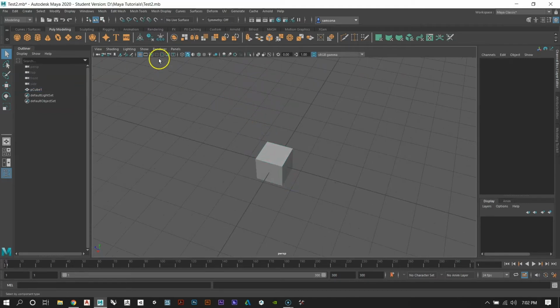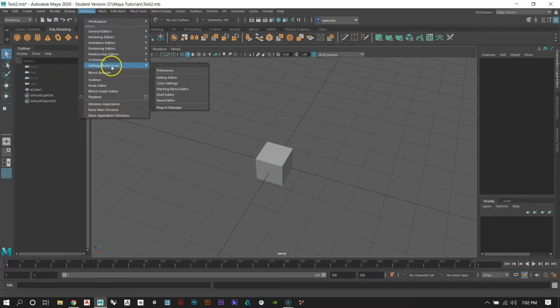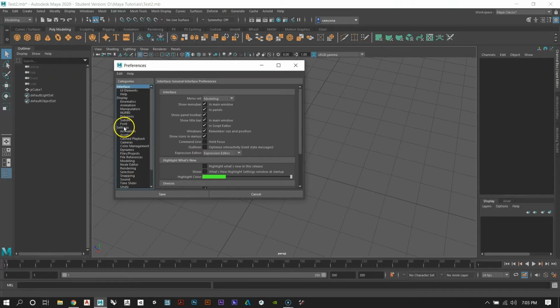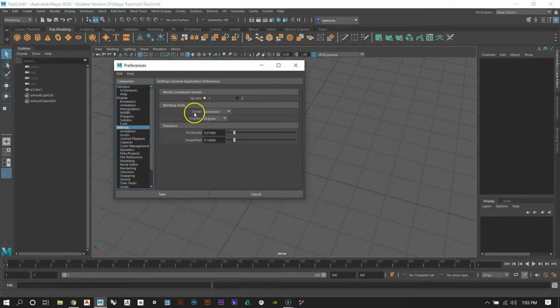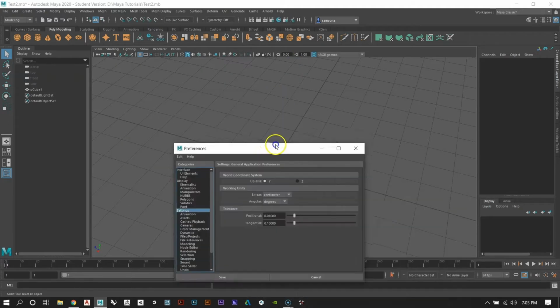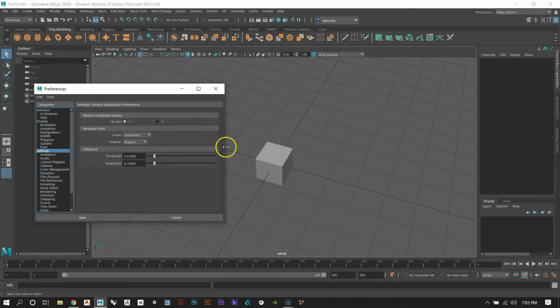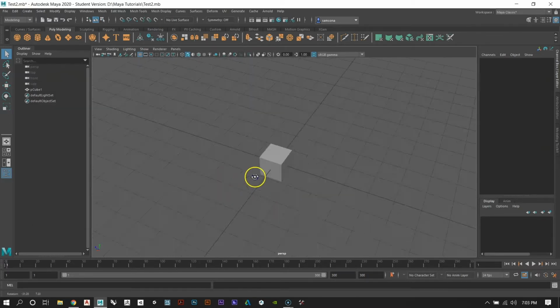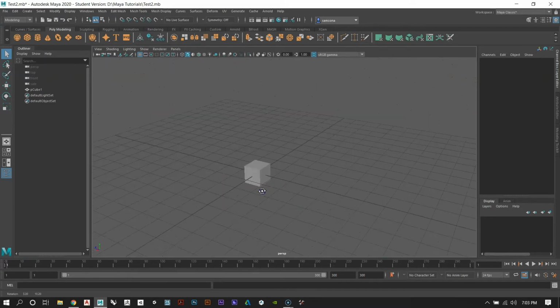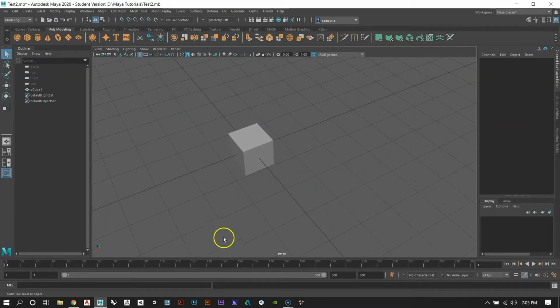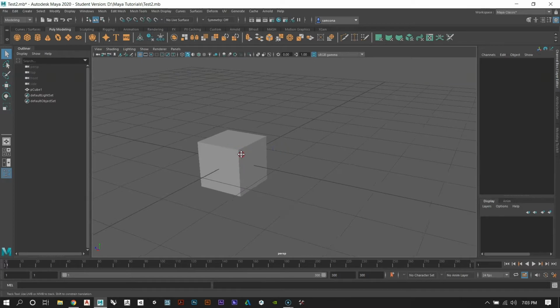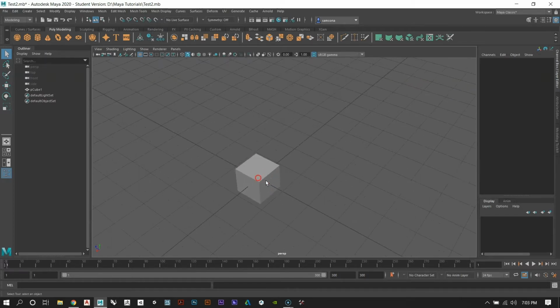Units. Let's look at that for a sec. If you go into Windows, Settings, Preferences, and you go under Settings, default working units are centimeters. I don't ever change that, but just to give you an idea of how big this cube is, by default, it's a 1 by 1 by 1 cube. So it's 1 centimeter by 1 centimeter by 1 centimeter. So I'm just going to close that. I usually just keep it the way it is. When you change that kind of setting, it messes around with a whole host of other settings, lighting, and things like that that we don't really want to mess around with. So I'll just keep it as centimeters.